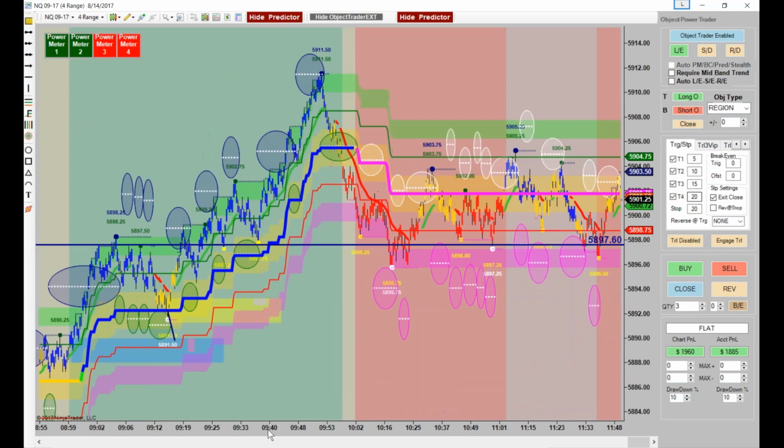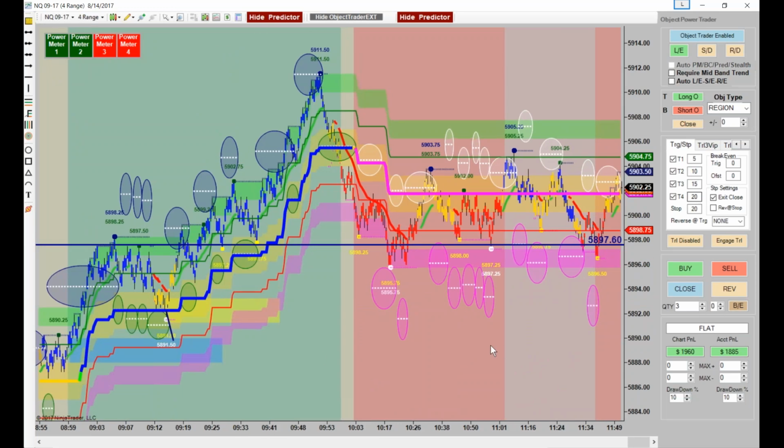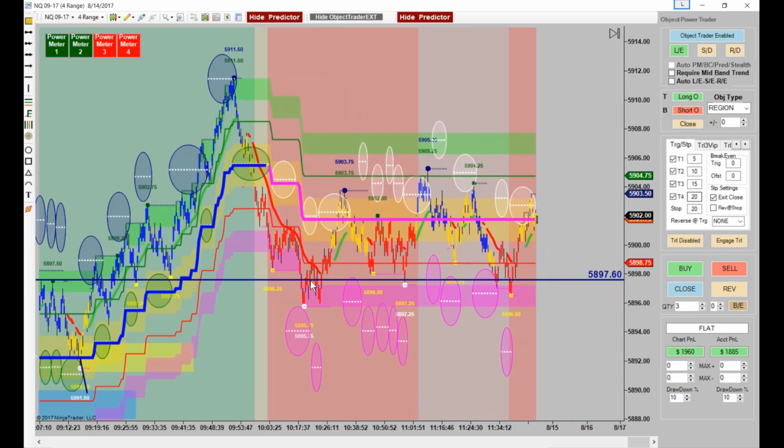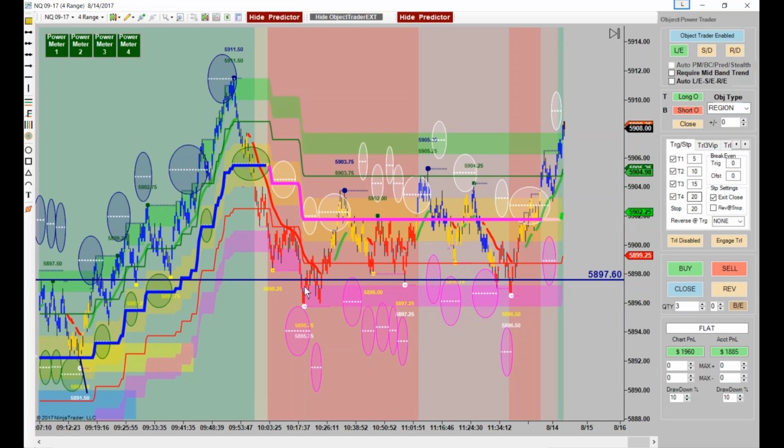Because I drew my identified swing and it barely took it out. So is the trend down or up? The overall trend, look at that. See it trying to head up? Now, when it's doing this, you could short, right? But until it takes out these identified swings, you're still heading the right direction.